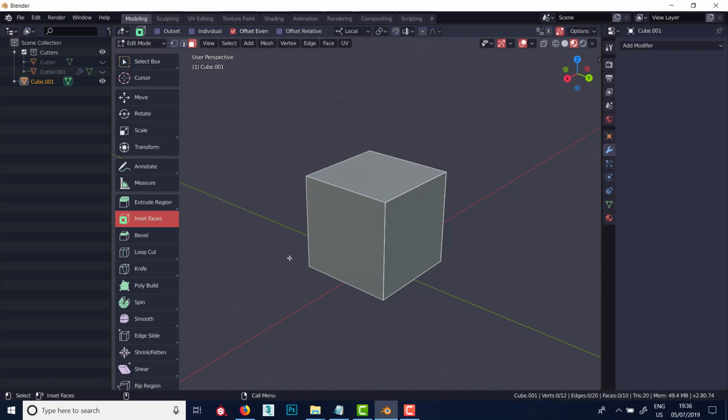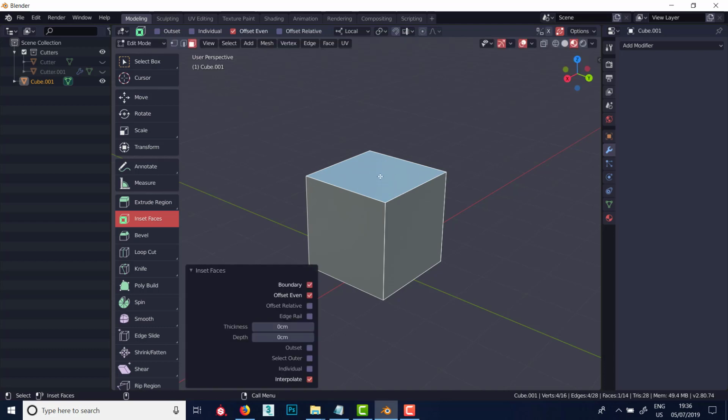So the dashed line is important, because in Max you'd be used to dragging from here, and you don't even have to have a selection. In Max you could just have your inset tool active and then just start dragging, and whatever face you're over, it'll start insetting or extruding or beveling or whatever. But if you try to do that in Blender, you make a selection and then inset face is still active. So if you start dragging from the center, you'll see nothing's happening, and you might get confused by this, think what the hell's going on, and that's because there's no range.